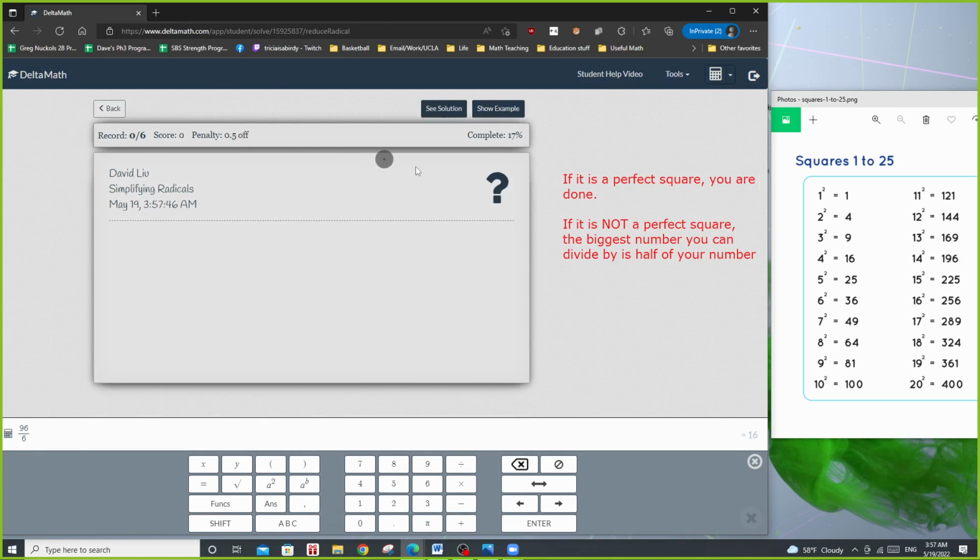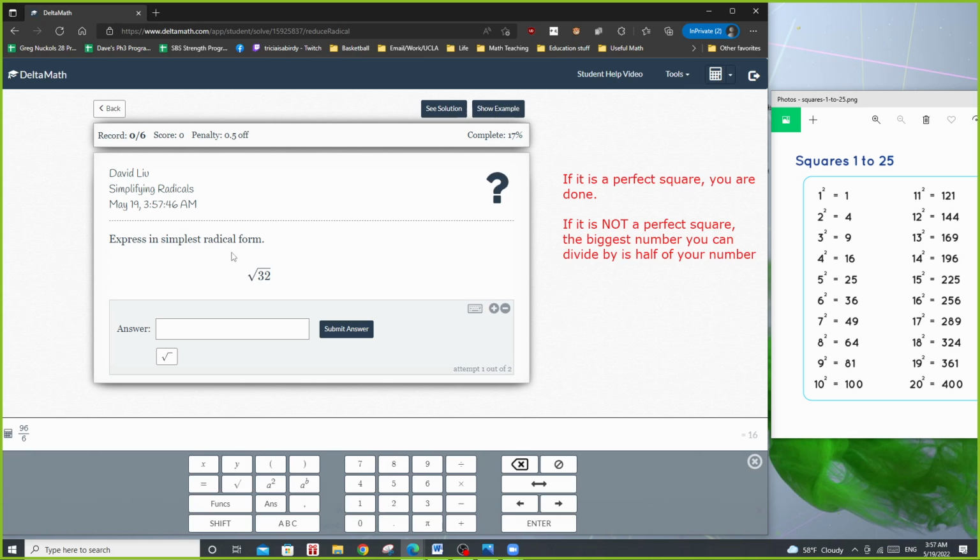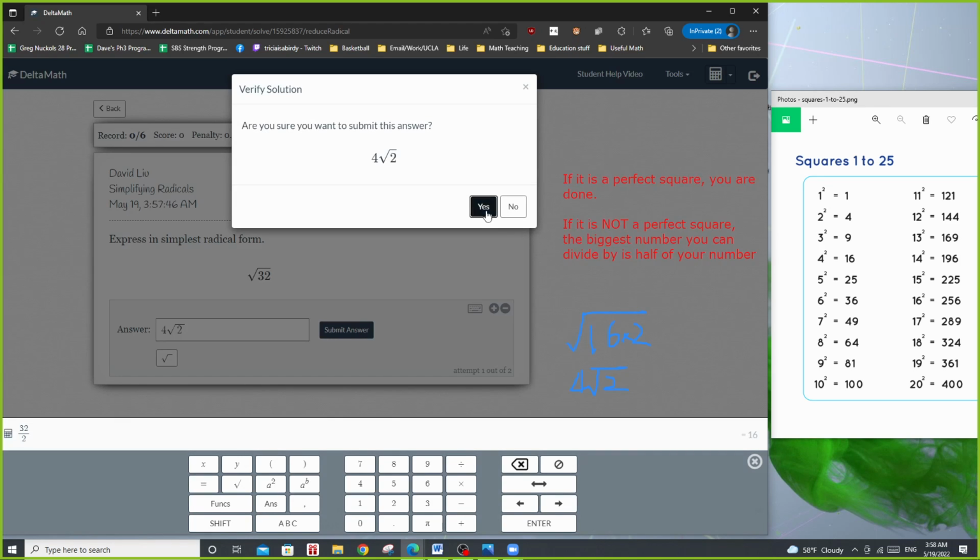So the next section is very similar, except this time we don't have to go through the middle step. We go straight to the end. So we already did this one, but let me do it again. So I divide by 2. I get 16, right? So the intermediate step would just be similar to before, where we had 16 times 2, like that. And then this 16 becomes a 4, we're at 2. So if here I put 4, we're at 2. And that's my final answer, okay?